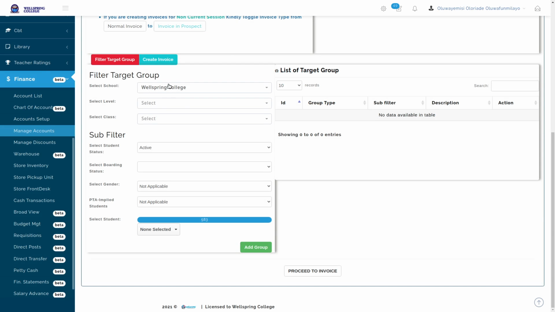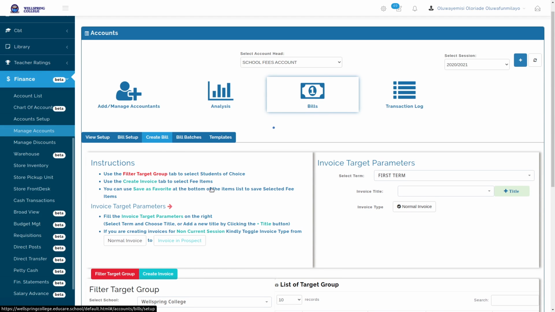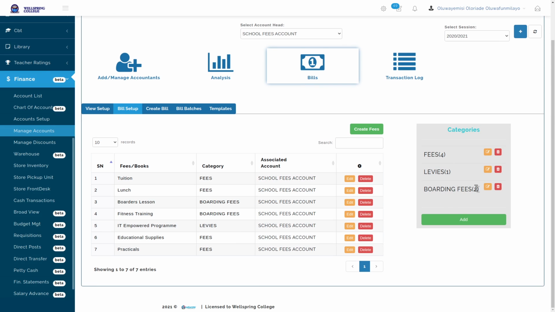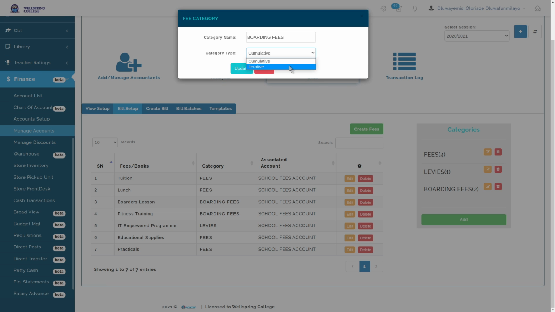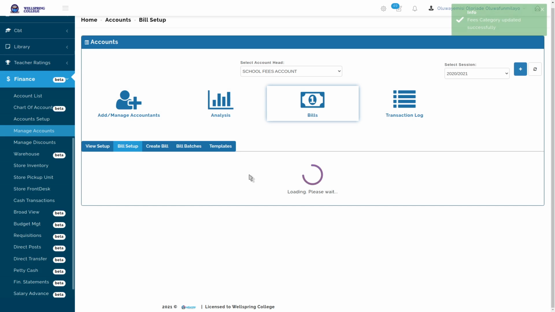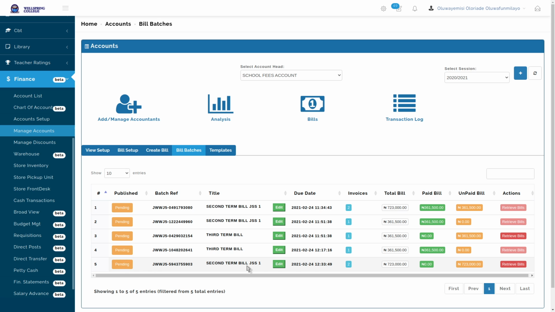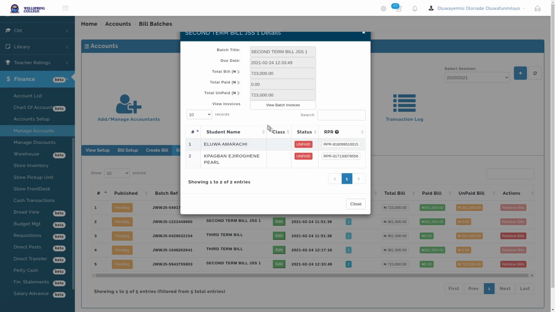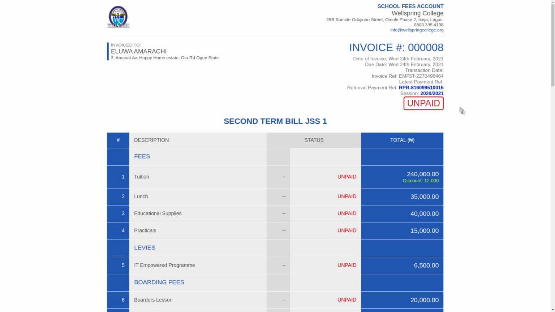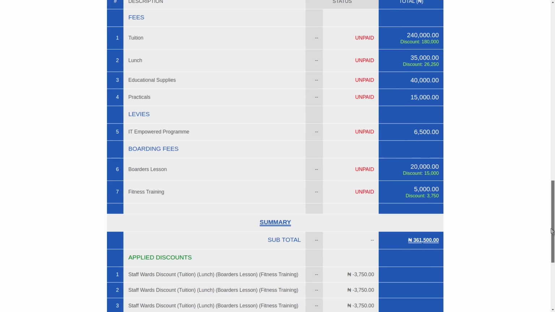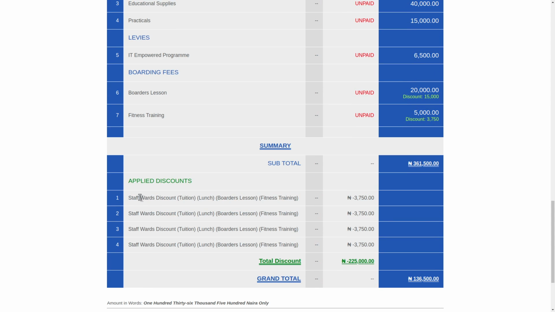So let's open it up by going to view setup, changing the category from cumulative to iterative, so that we can see the items. So I'm going to build batches now to see the invoices one more time. Okay. All right. So here we have it. I think it's just the last one that was being repeated across the four of them, but each one of them already has the discount. So the labeling is what we need to look at.